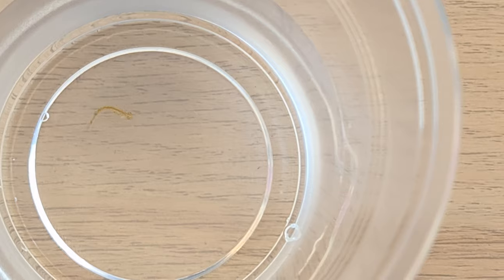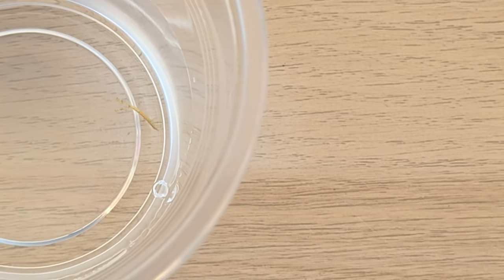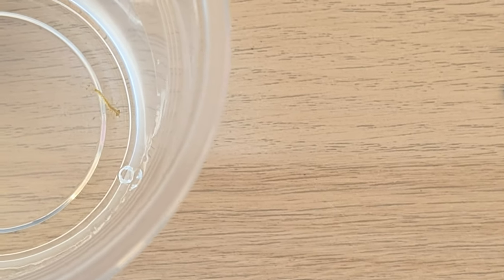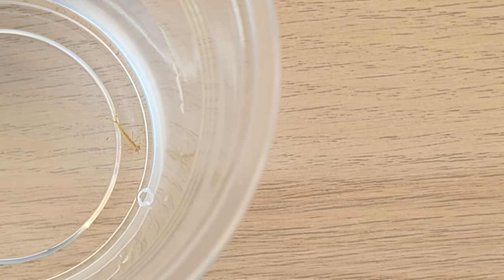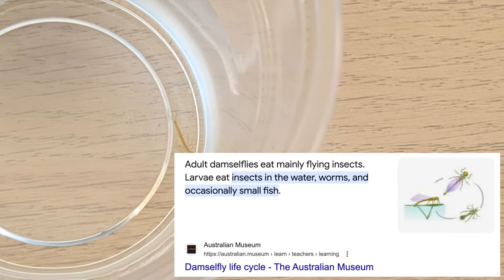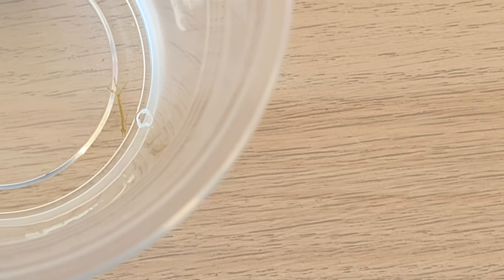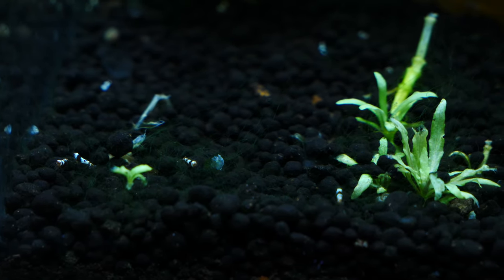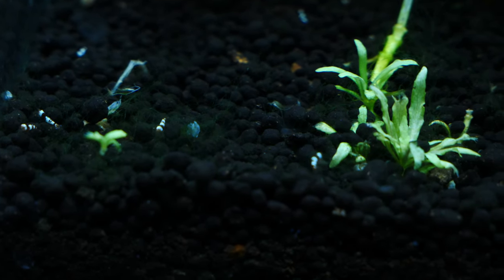What I found in my tank is a damselfly larvae. Damselflies are really cute — I really love them, they look like butterflies. But if you have a larvae in your tank, it's not that cute, trust me. Here's the fun fact: they are strictly carnivorous, which means they will not feed on the plants in your tank, but rather the inhabitants — small fish, and especially shrimps and shrimplets. That's exactly what the damselfly larvae in my tank fed on: the tiny little shrimps.